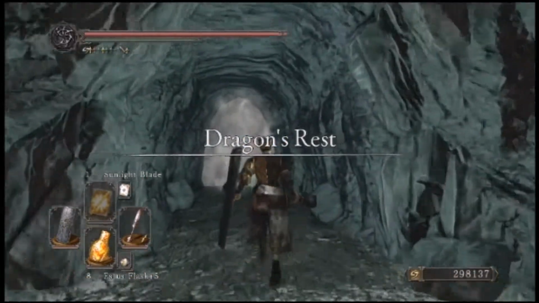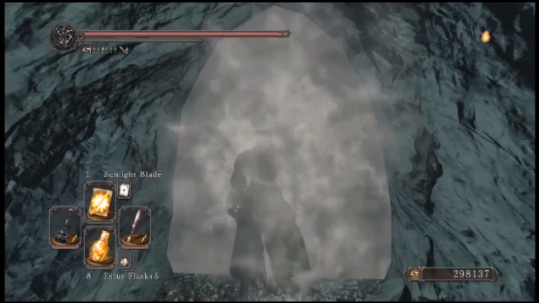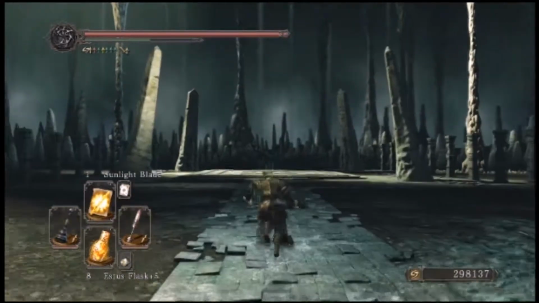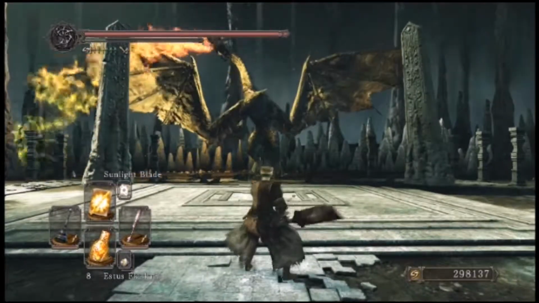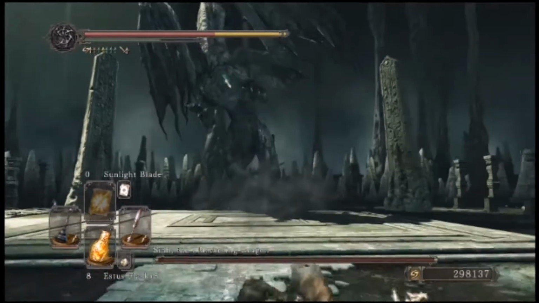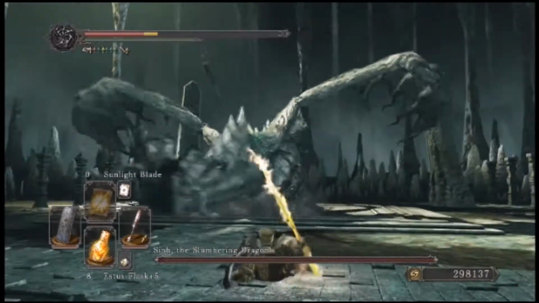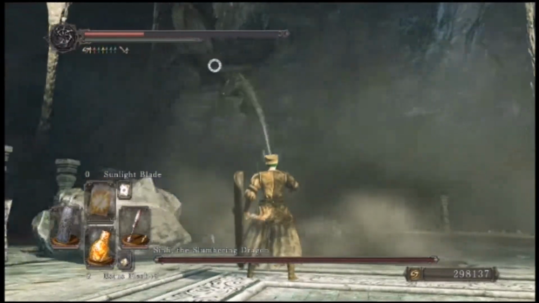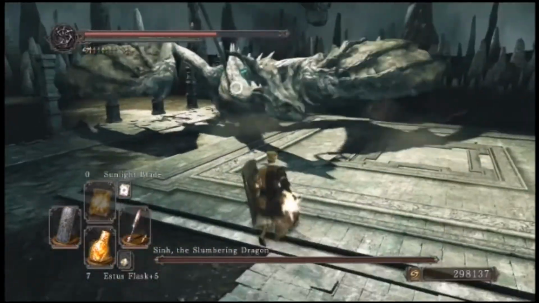Alright. So you don't want to start off immediately by using Sunlight Blade, because you have time before he attacks. Because what he's going to do is he's going to roar, and then he'll do a neck swing. You want to do it now. I had my shield equipped! Wow. Okay, that was a poor start, only because my shield didn't pop out. What am I supposed to do?